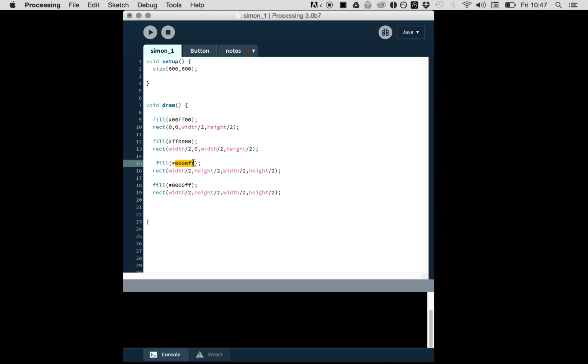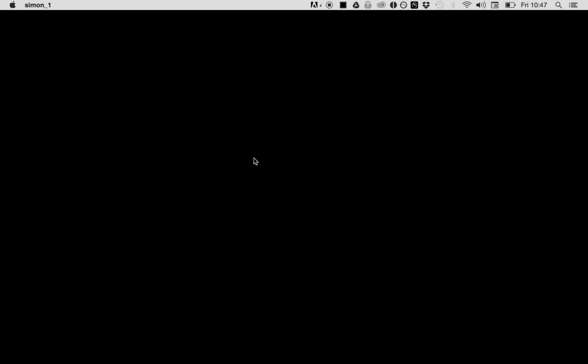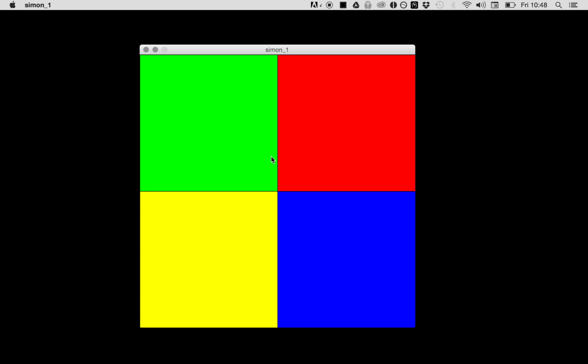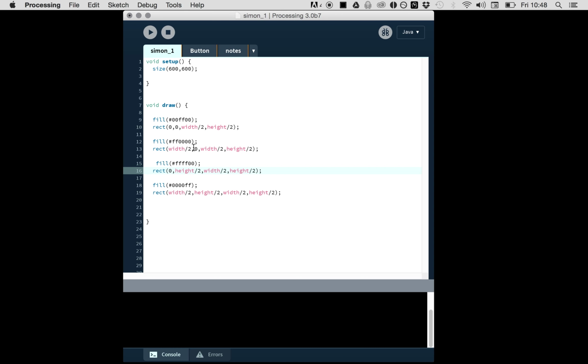And the yellow one. And the yellow one is 0. Like this. Wow, that's a nice Simon game. Okay, it doesn't do anything though. But now you have a bit of an impression how to draw shapes on the screen.